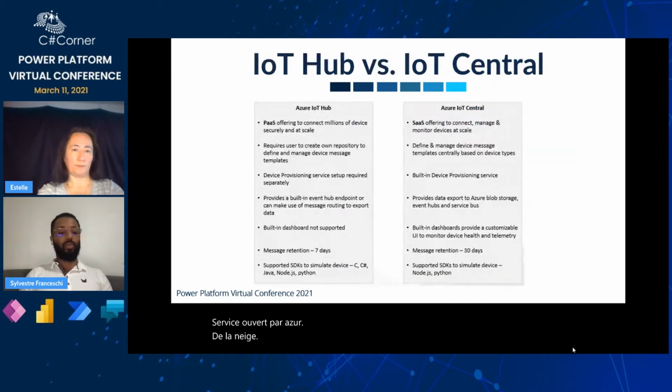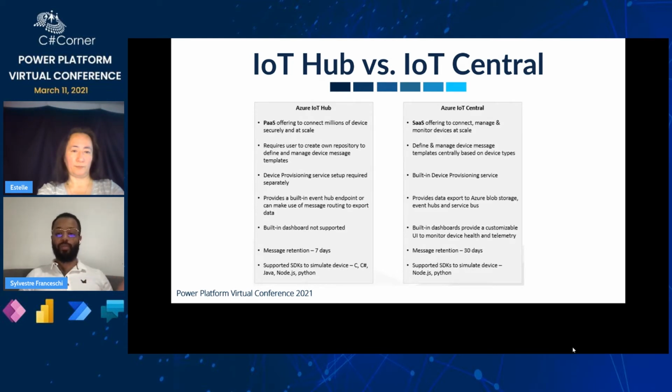Yes, you can go to the next. Thank you, Estelle. So you have IoT Hub and IoT Central. We have 2 big elements on Azure. The Azure IoT Hub is a PaaS solution, and Azure IoT Central is a SaaS solution. So you can have fully managed services with Azure IoT Central, and with Azure IoT Hub you can manage your devices and your measures.